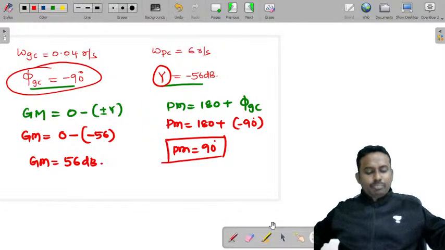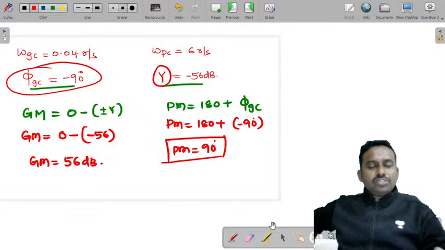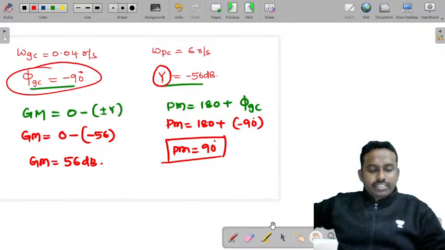Clear, sir. So you can approximate, Hasya, that doesn't change anything much. Maybe there might be a small change, but that does not much affect the gain and phase margins. If it's going to be positive, that will be positive with a slight change in gain margin and also a slight change in the phase margin.